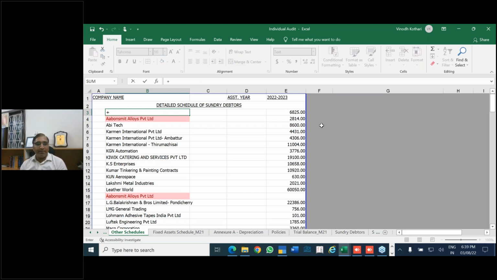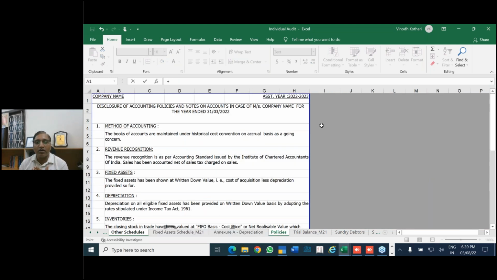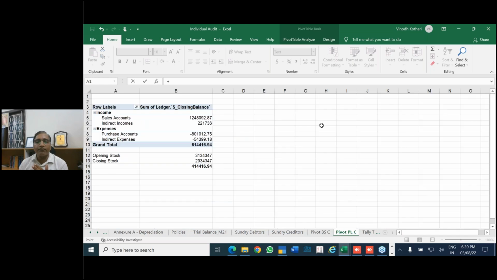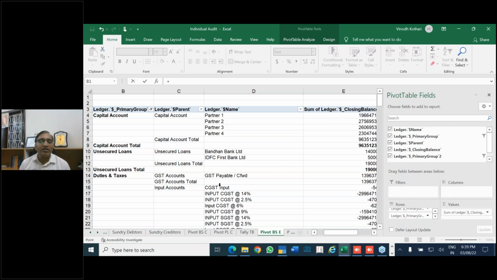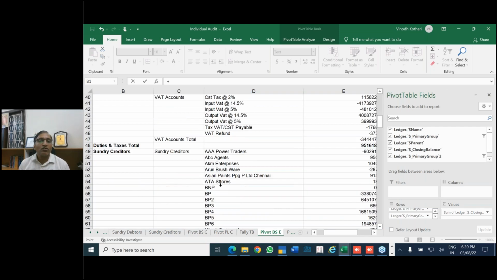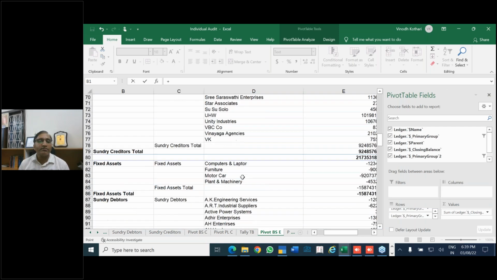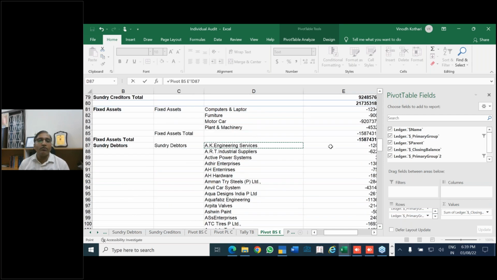Now one problem what will happen is when you link this pivot table to your financials, you go to page down, and then go to the detailed balance sheet, go to the data part. So this is your creditor and this is your data value, right? So this is enter.